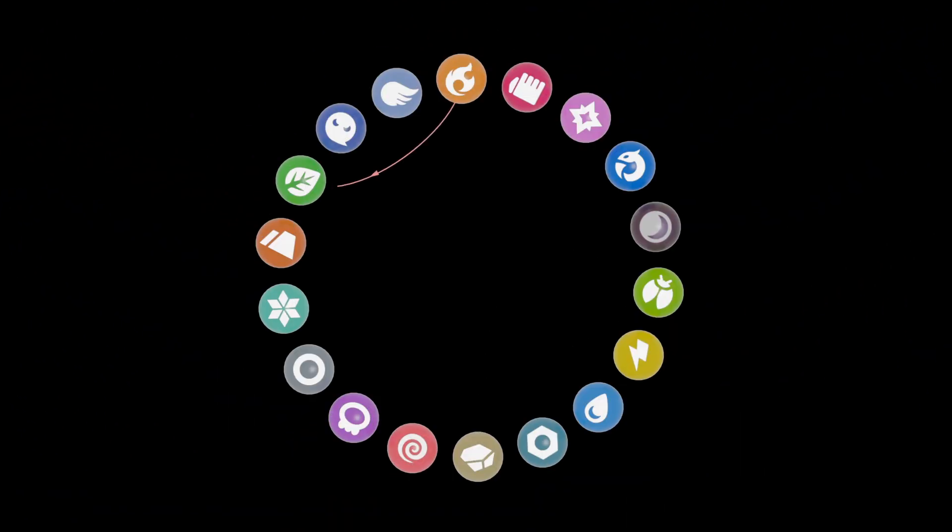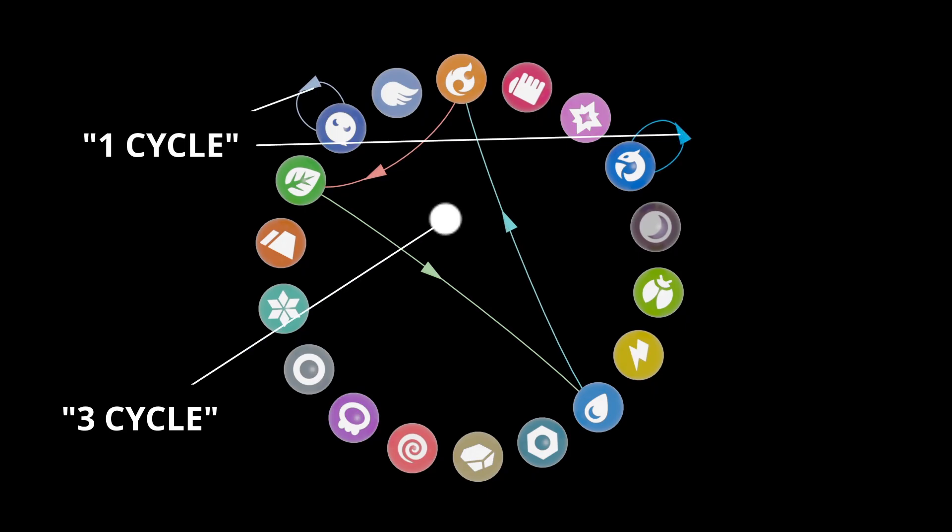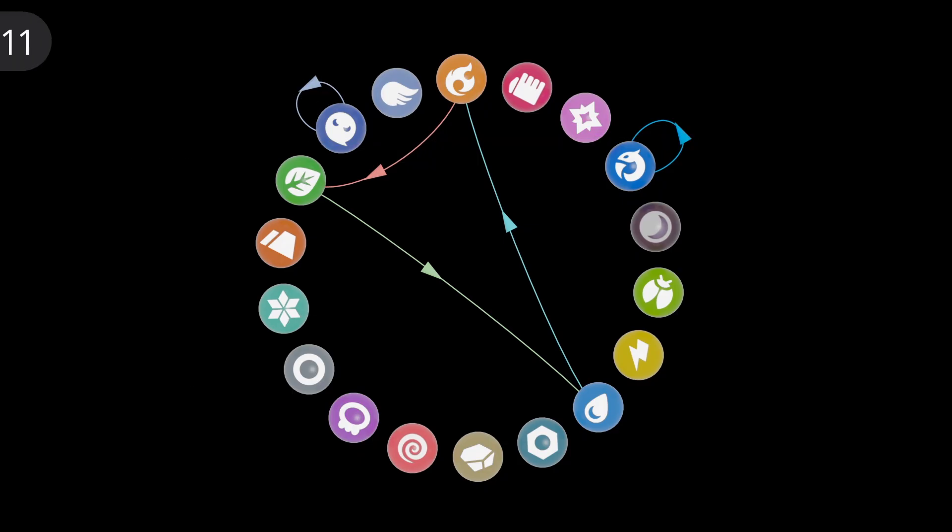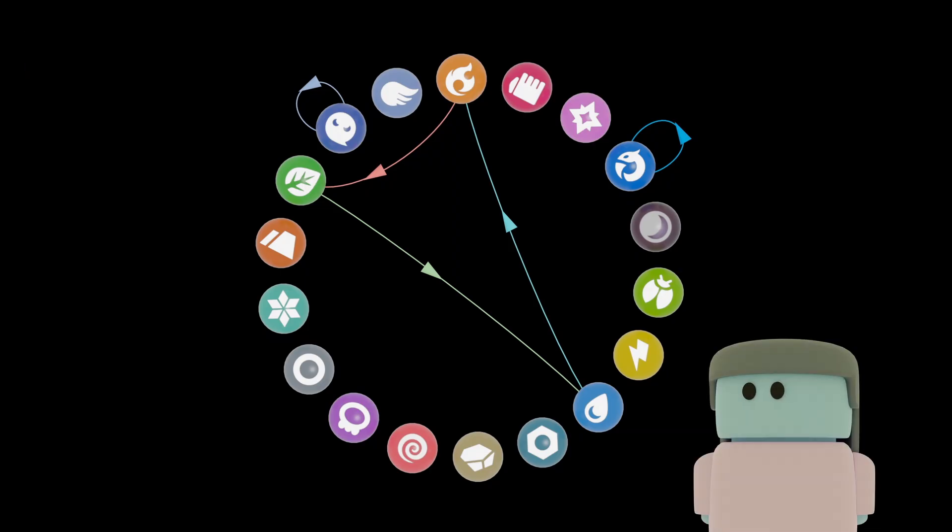One last note regarding structure. We can define a cycle in a network as a path that takes you back to the starting point after a given number of moves. So, a triangle is a cycle of length 3, whereas a loop is a cycle of length 1. Interestingly, the type advantage network has no cycles of length 2, meaning no pairs of types are both strong against each other. And while I don't have much more to say about that, I do wonder why that is from a game design point of view. If anyone happens to have an idea why, I'd love to know.